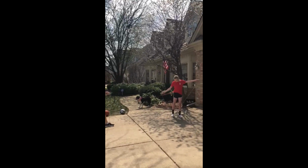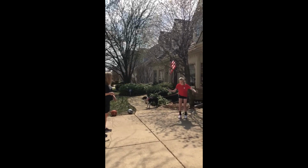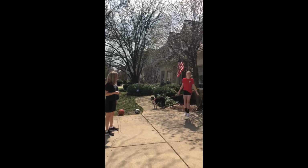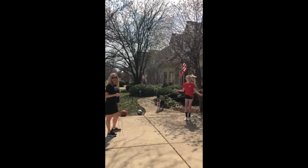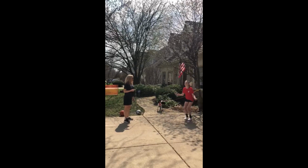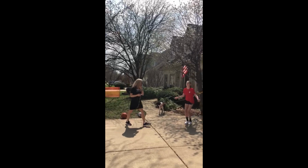Watch Callie. She is going to start with a basic jump. Go ahead, Cal. Nice and slow. Basic jump. Now she's gonna go a little bit faster. She's gonna do a single jump. Keeping your arms in. Good job, Callie.